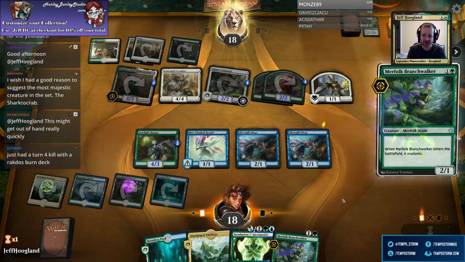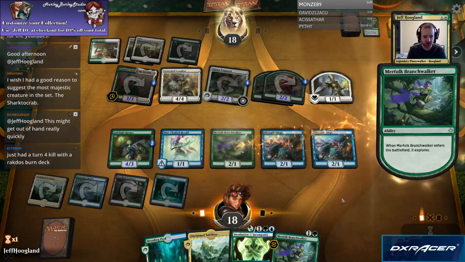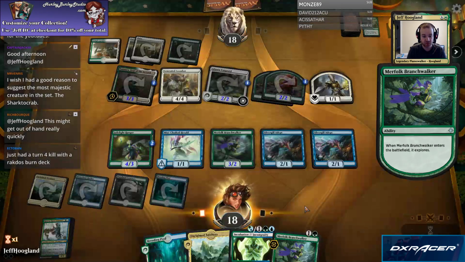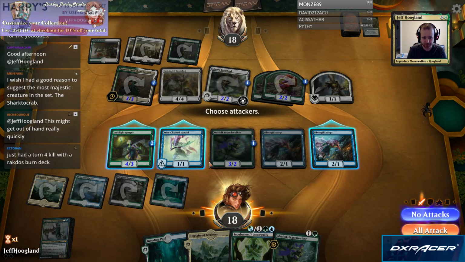So this is definitely a matchup where if we draw a Finality, we'd be pretty happy. We'll board in our extra copies of Find for sure. That card is also excellent in this matchup.